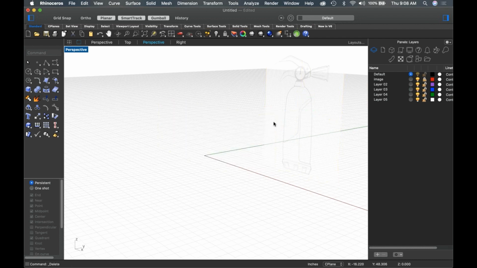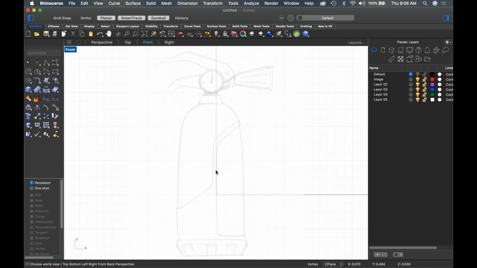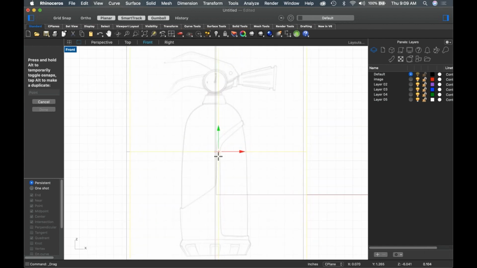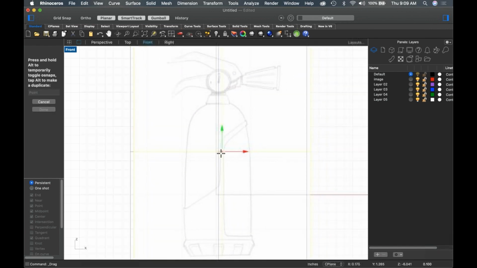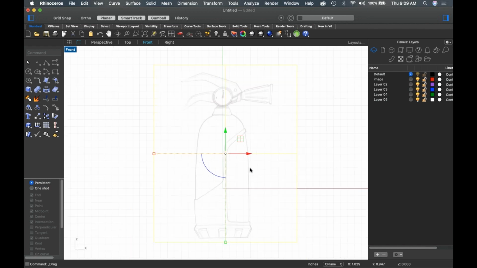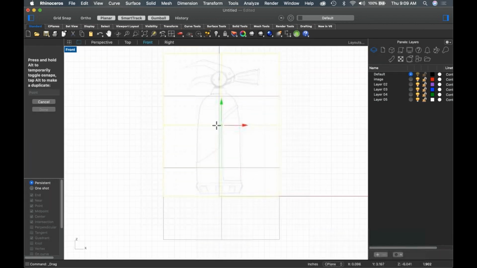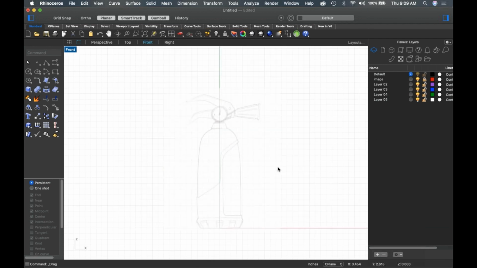So I'm going to go ahead and lock this now. Now this image is locked into the scene. If I go to my front view, I can still see it. And I actually may move it over. I think I'm going to center off of this gauge just so I can have a reference of something to kind of work off of. So I'm just going to center it. Just going to use kind of the center of that gauge as the center of the object. And I could put this up and sit it down on the origin if I wanted to, but it doesn't really matter because we can always deal with that later. So let's go ahead and lock that now.